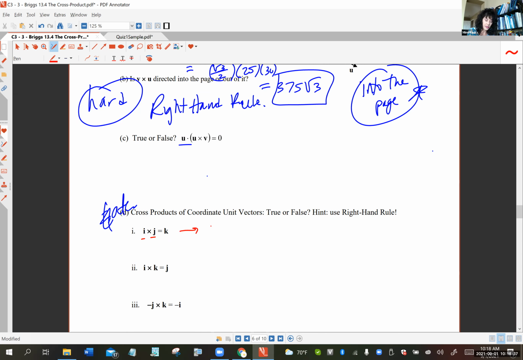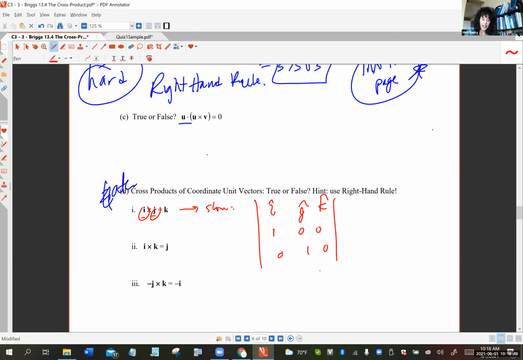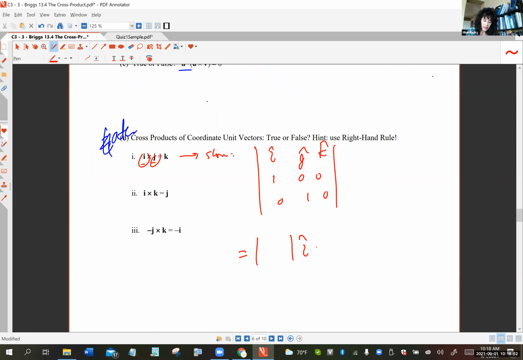If I wanted to do it the slow way, I would go, okay, let's go i hat, j hat, k hat across the top. i has components 1, 0, 0. j has components 0, 1, 0. And if we use the 3 by 3 determinant method, you block off the row and column that i hat lives in, and you've got those components right there. Block off the row and column that j lives in. You get that 2 by 2, and then block off the row and column that k hat lives in.